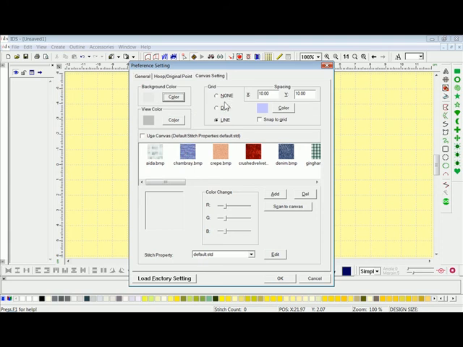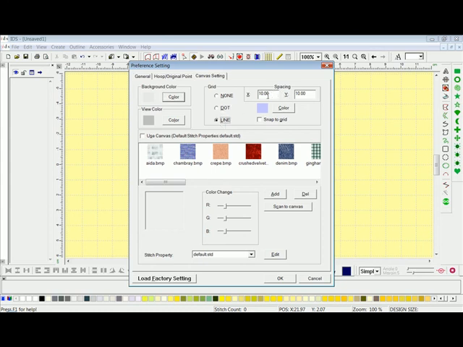You can also change the grid options. You can choose to have no grid at all, have a dot grid, which would put a dot at each intersection point according to the spacing, or line grid, which is showing up right now. With the line grid showing, I'm going to keep that selected. If you would like to change it, all you have to do is place your cursor inside the radio button and left click to change.